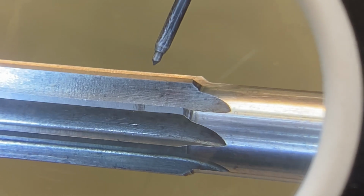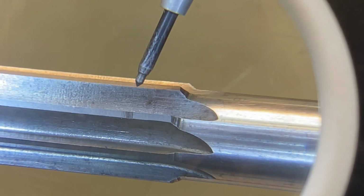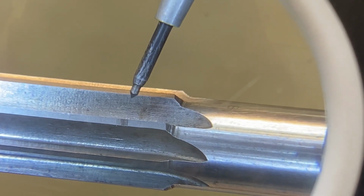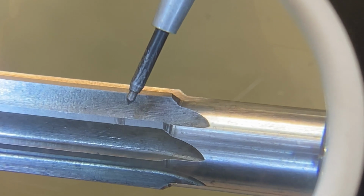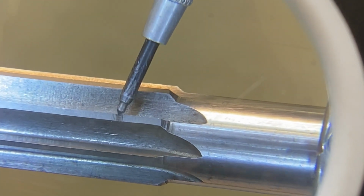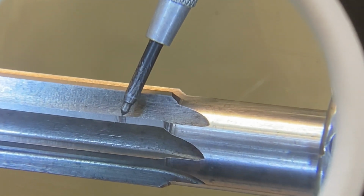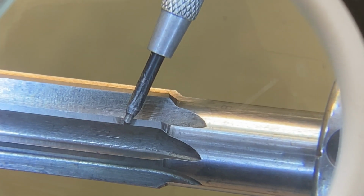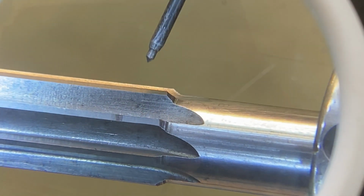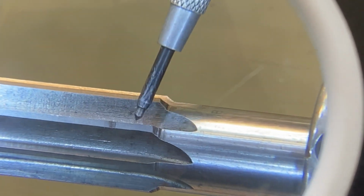So what I've done is through trial and error, I've lowered the wheel below center height and just wiggled the wheel back and forth by hand as I advance the table into the wheel, and you can see here by this rub mark that I'm touching with my wheel right from the leading edge of the tooth all the way to the back of the tooth. And so what that's telling me is that we're going to pretty much exactly recreate the clearance angle that was already on here.